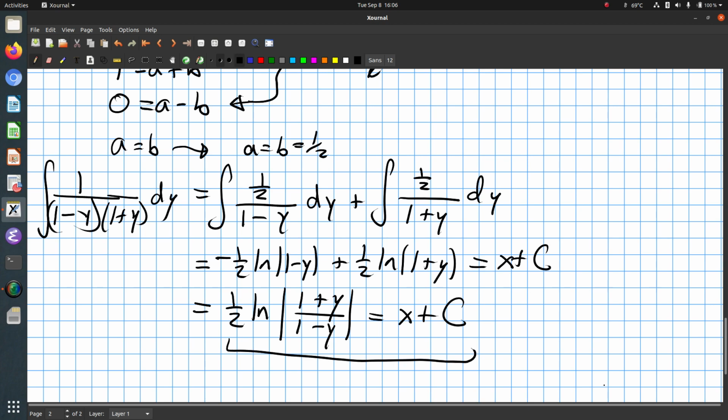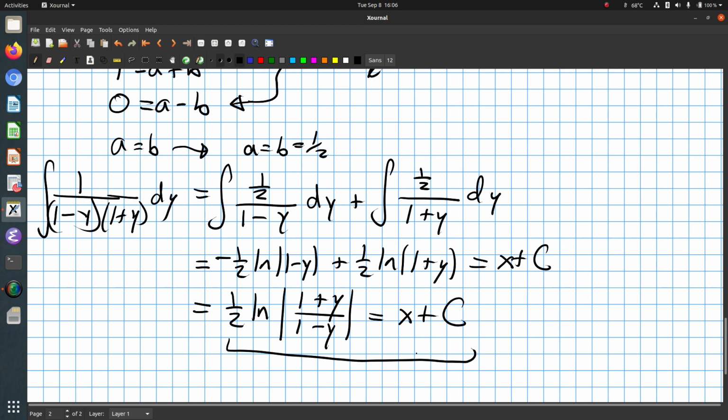One thing you can notice right off is that if I put in y equals -1, I get natural log of 0. That's a damn shame, but I know what the solution is. Same deal with y equals 1. But everything else works perfectly fine. So the point is that since we knew what our equilibrium solutions were from the outset, this solution just works. Of course, you can go ahead and solve this for y if you care to.